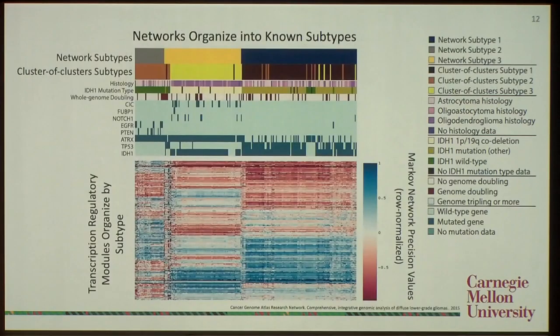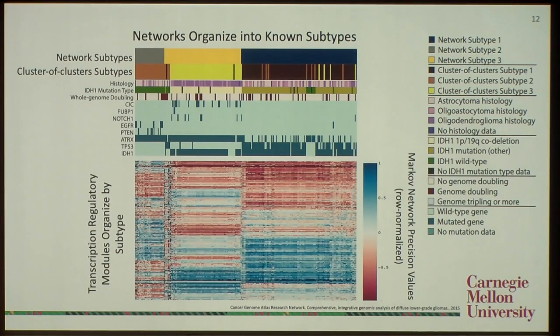So we perform a hierarchical clustering on the network model, specifically the Markov networks in this figure, and we find that these overlap with a well-known clinical subtyping of brain lower grade glioma. So this cluster of clusters subtyping includes information like histology, the specific, down to the nucleotide position, mutation in these genes, enrichments in other gene mutations, the microRNA data, clinical information, and there's one more I'm forgetting.